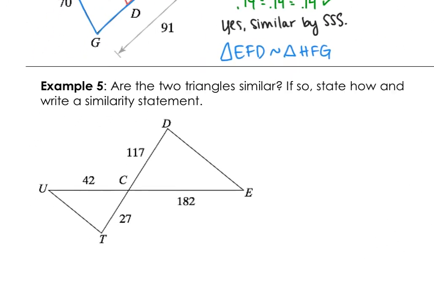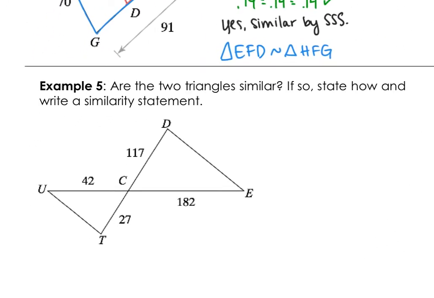Okay, our last two examples are example 5 and example 6. So example 5, here are two triangles, and here's how you know if it's side, angle, side. If you don't have information about the angles, or at least anything that sticks out, and you only have information about two sides, you should be thinking it's side, angle, side. So since we don't know anything about UT or DE, we know it can't be side, side, side. In addition, we don't see anything here explicitly that gives you information about the angles. So yes, I see that angle T and angle D kind of look the same, but unless it's marked, you can't say they're the same.